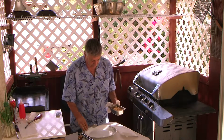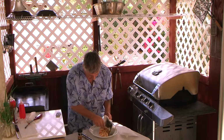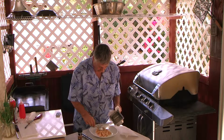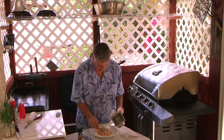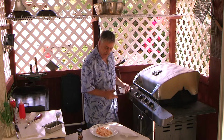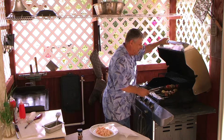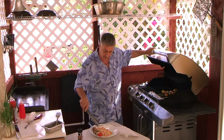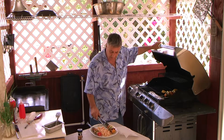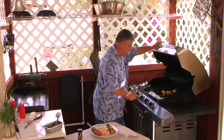It's hot. Okay, let's see. We're going to cut this one. We're going to go lengthwise. Okay. We're going to be fancy about this, okay? This one is good to go. Mangoes are ready.